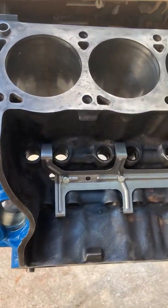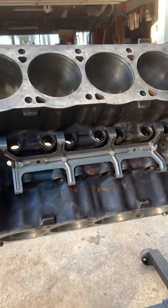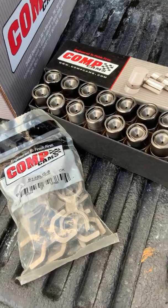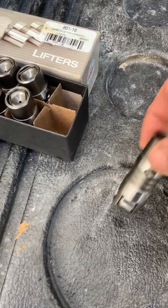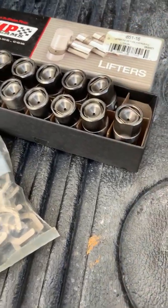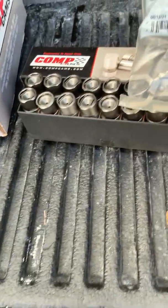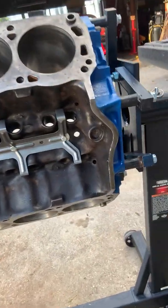Comp Cams provides a kit to adapt it from a flat tappet cam to a roller cam. One issue I ran into is that when it's featured in catalogs or on the Comp Cams or Summit websites, they show it with the roller lifters as linked lifters — linked with a little bar in between them to keep them from turning inside their seat, so they roll straight on the cam lobe and won't spin. Normal flat tappet lifters spin, but these need to stay stationary. I found out on the forums that there's an extra component you had to buy: a kit that includes the spider and the links — basically a Ford OEM-style cam kit. The lifters are marked as OEM lifters.